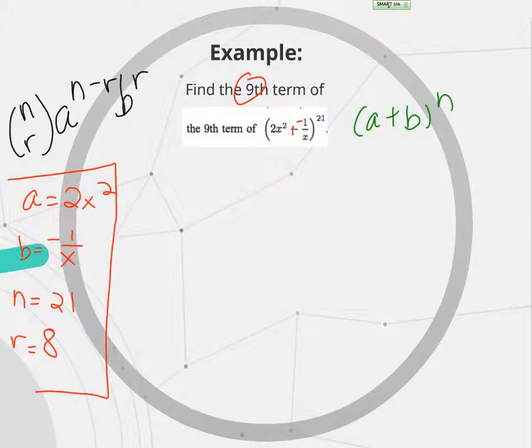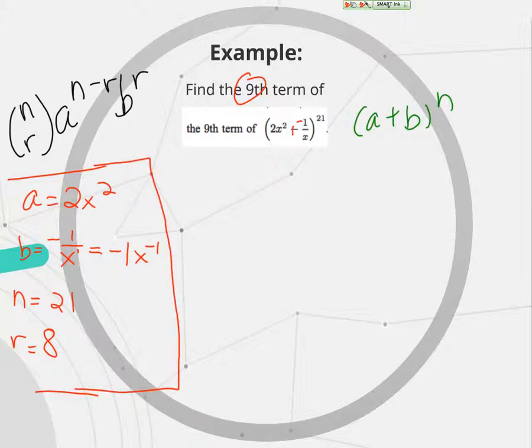So now what we can do is just put all of these things in. Actually, time out. We're going to do one other thing that I discovered with 2nd hour. This is the benefits of not being first. When I was working with them, I realized that it might be easier to deal with this right now. Like, x in the denominator is a pain. So right now, let's switch that. If I'm bringing that up, what would the power on the x be? So that's positive 1, so that would be x to the negative 1. It will make your life easier if you just do that right away and you don't have to do it later. At least I think. You can tell me tomorrow or Monday, like, no, it really doesn't matter, and then I'll change my ways. But I think it'll make your life easier if you do this right here.